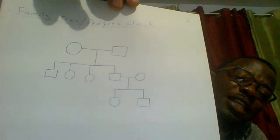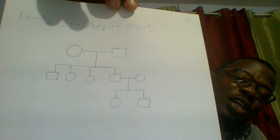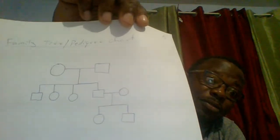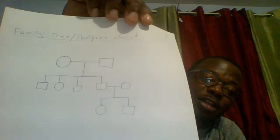So what you have here, just tell me, how many generations do we have here? Tell me in the chat. I showed you the generation thing a while ago. Sir, would there only be 3 generations? All right, you want to answer this first? How many generations do we have in this chart? Remember I said that a pedigree chart could be of any size. It could be really big or really small. I wouldn't put a limitation on it for now. But for this particular pedigree chart, how many generations do we have?